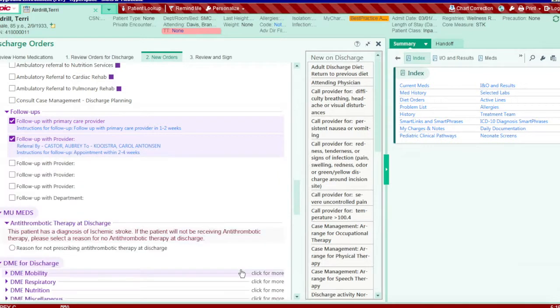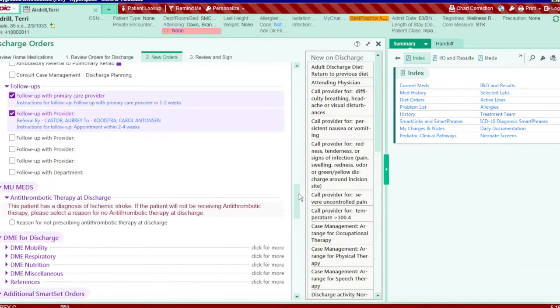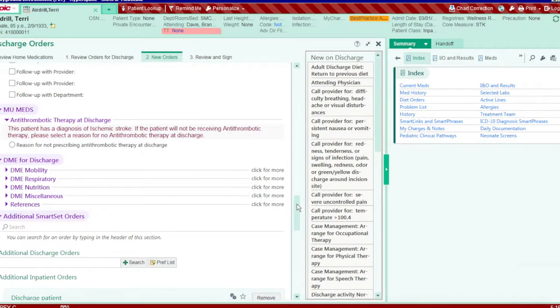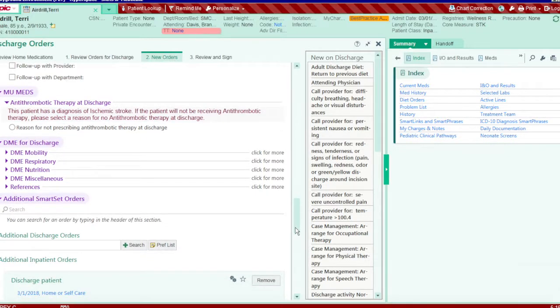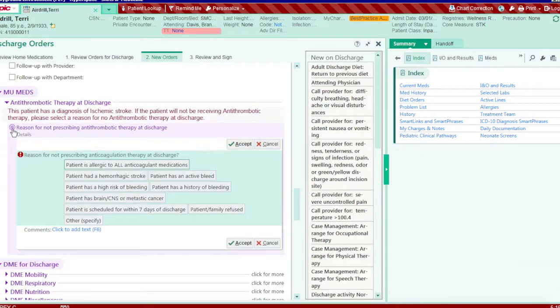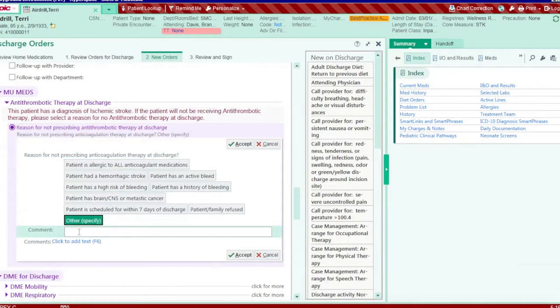I would normally also put an ambulatory order to have them follow up with neurology. It would be an ambulatory consult to neurology in the new orders box down there that says additional discharge orders. That way the patient has 2 ways of getting in contact with the subspecialist. One that will be forwarded to the subspecialist's office, and on the patient side for them to call and set up an appointment. That way you have both methods specified and in place.